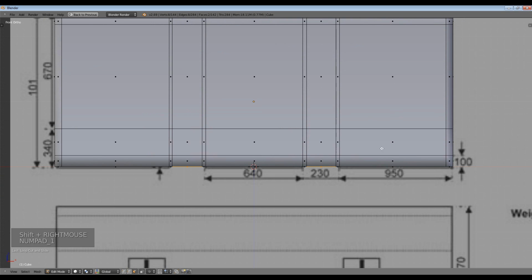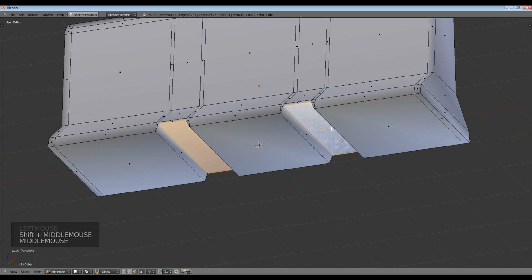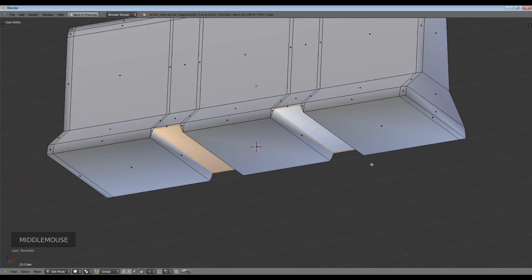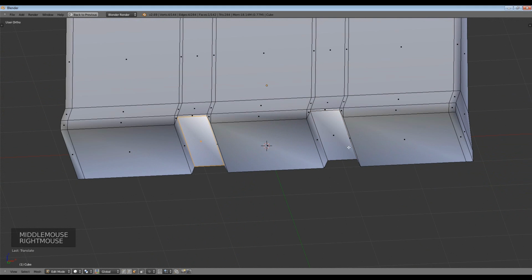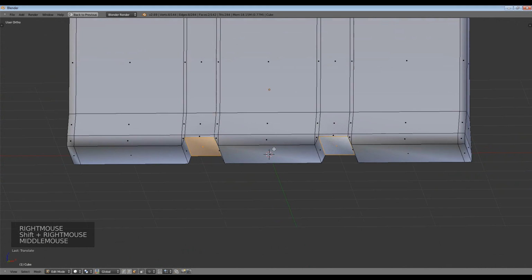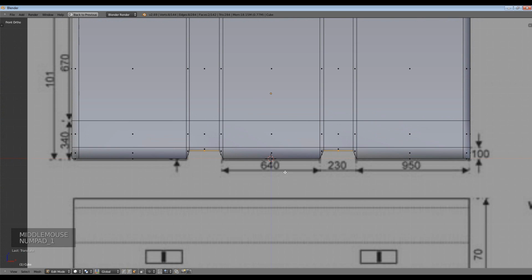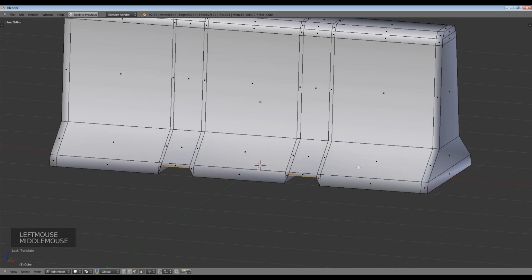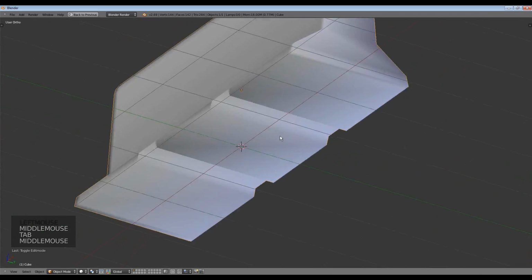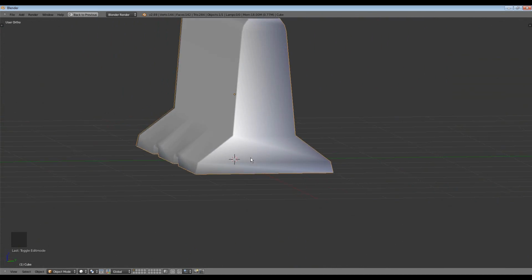Can I do both at the same time? That's a question. Yes, I can. Okay, what I did there was select both of those polygons going along the underneath of it, by right click, shift right click, go back to front orthographic, and then press the G key and make sure you've locked yourself to the Z axis, and then you can't go side to side, and just literally pull it up until you can see the reference image lines underneath. Okay, so there you go, you've just created those sort of lips.